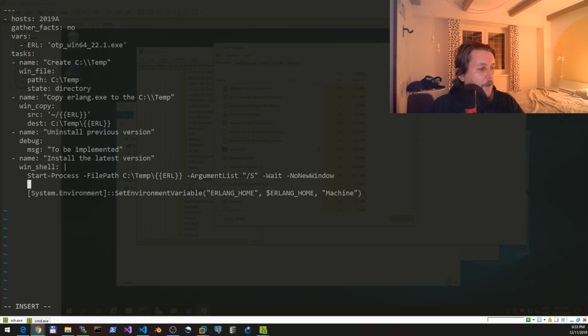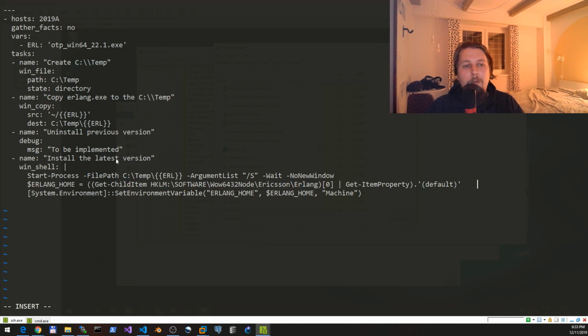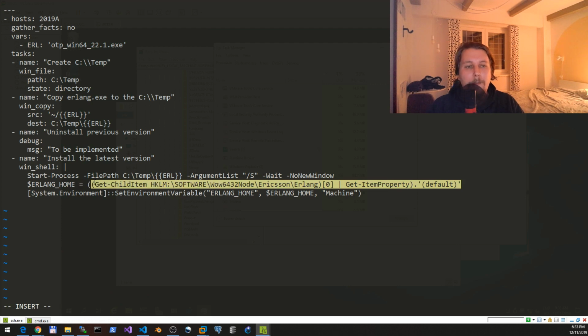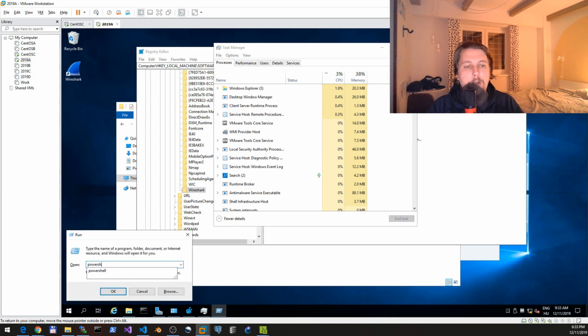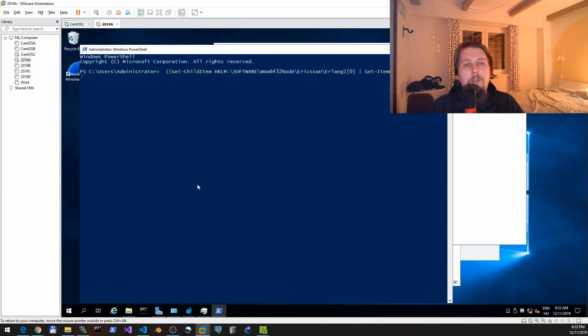So this Erlang home variable will come from the following expression. We would like to get the child item of the local machine, software, Ericsson, Erlang, first item, and then get the item property, which is the default. So if I copy this and insert it to my machine in a PowerShell, then we would like to see the following.